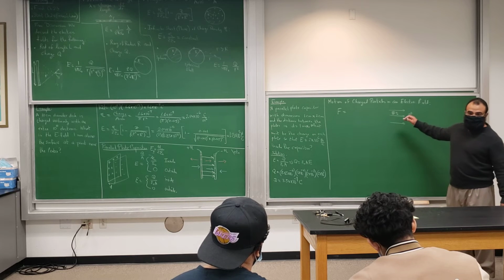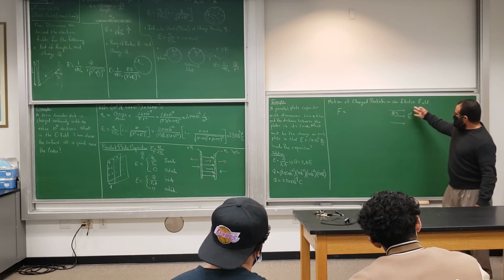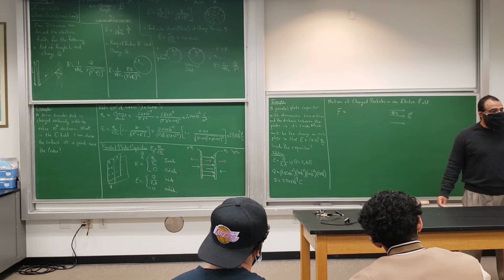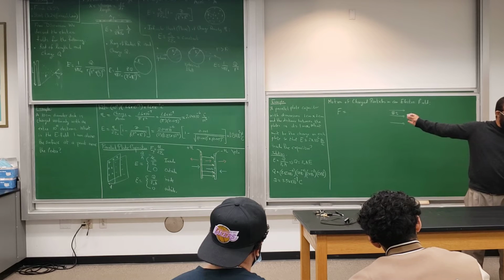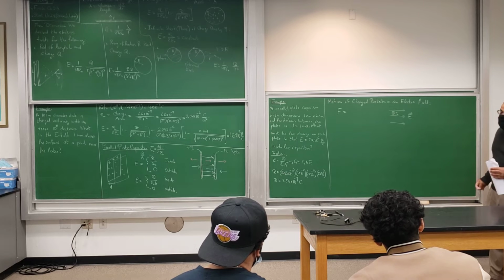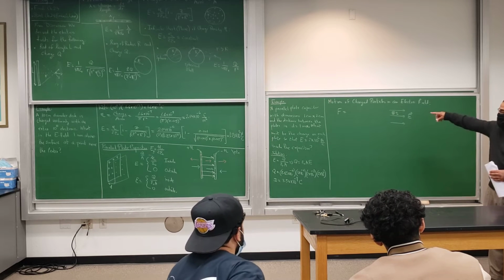And here's how you should think of it. Let's say I have an electric field going to the right. How would you produce such an electric field? Give me a setup that will produce an electric field like this. You should know now. We just figured out a way to set up an electric field to the right.